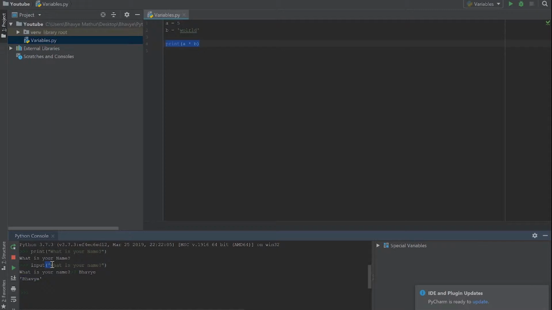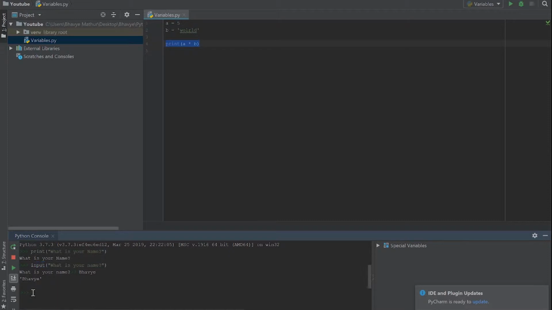So when you're making a game or something, you want to make the user have a decision, or you want to roll a dice or something like that, then you want to use an input statement, because input statements help you take inputs from users and you can use that input later on.